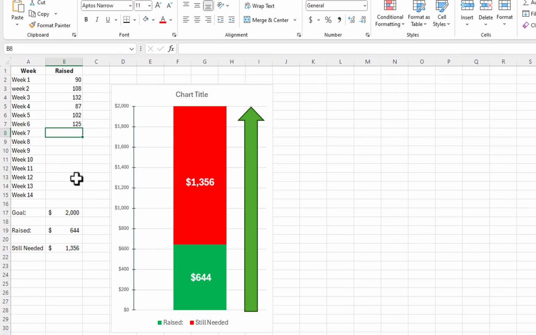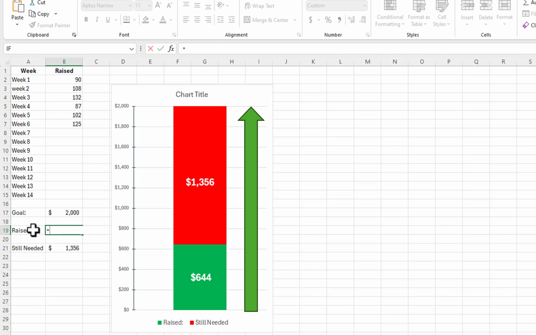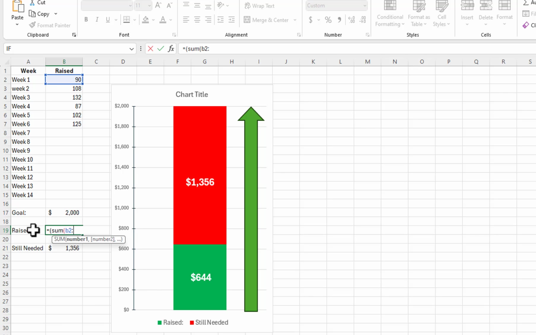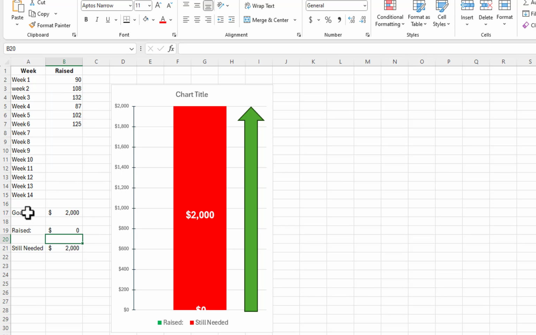I need to change the values for the amount raised and still needed to percents. I will enter a formula that sums the raised amount and divides it by the goal amount to get the percent. I will format the result as a percent and then add 2 decimal positions.